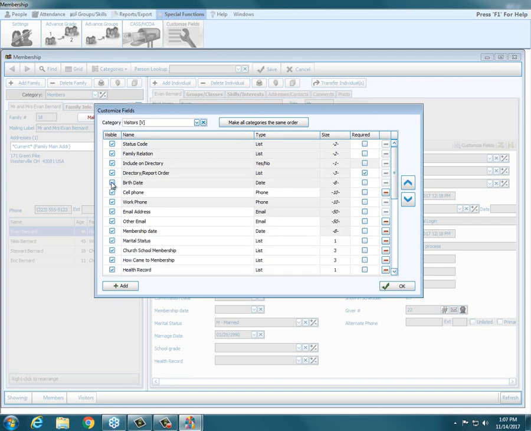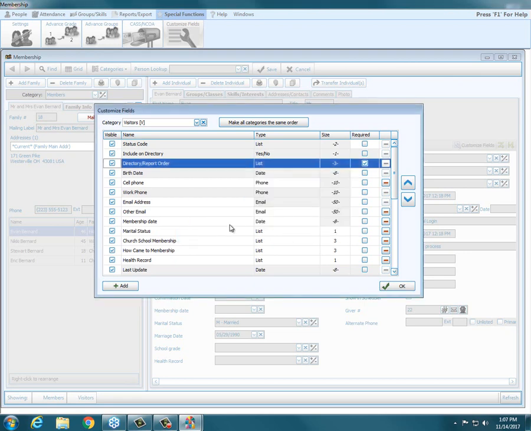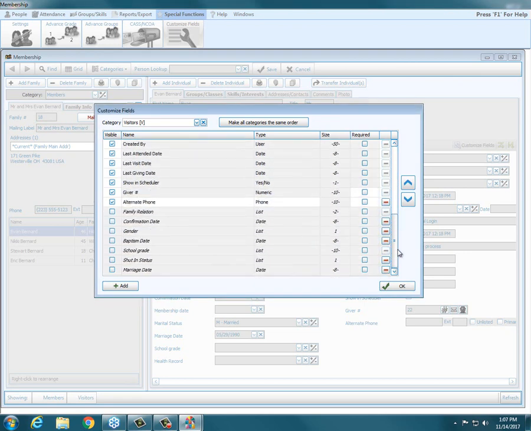Bear with me for a second here. It seems to be, oh yeah, it is hiding them. Okay, so as I'm unchecking these, I'm clicking on the checkbox, and when that happens, they all kind of appear down here at the bottom as not being displayed in that visitor file. Fumbling around with this.